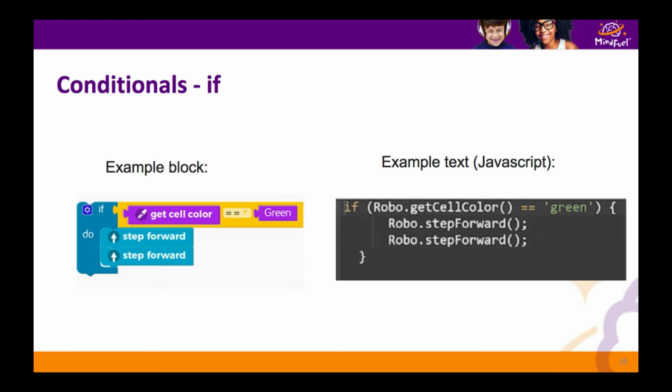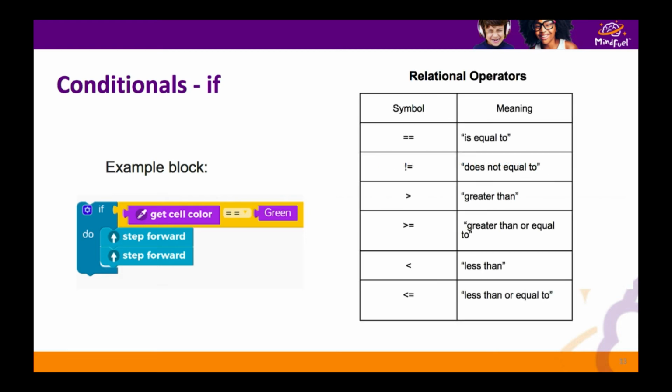In the table, you can see a list of various relational operators that may be used when writing a conditional statement. So some examples include is equal to, greater than, less than or equal to, and so on. In our example, the relational operator that's used is the double equal sign. This operator checks to see if the value on the right side of the operator is equal to the value on the left. If it is, the Boolean condition will evaluate as true.